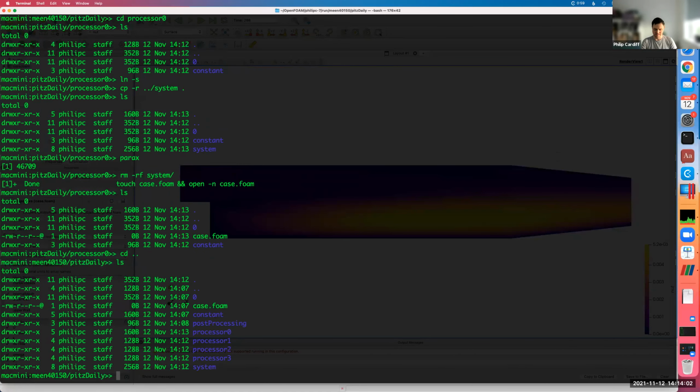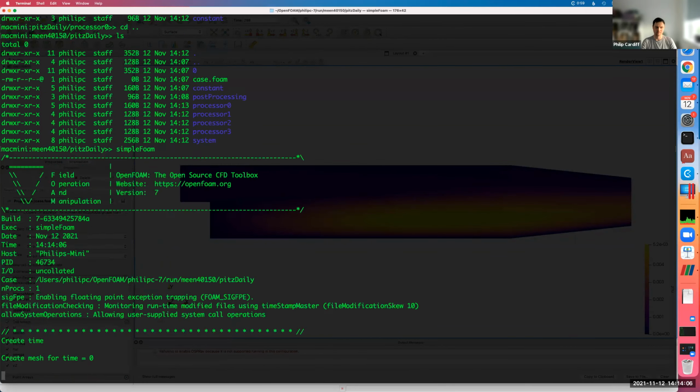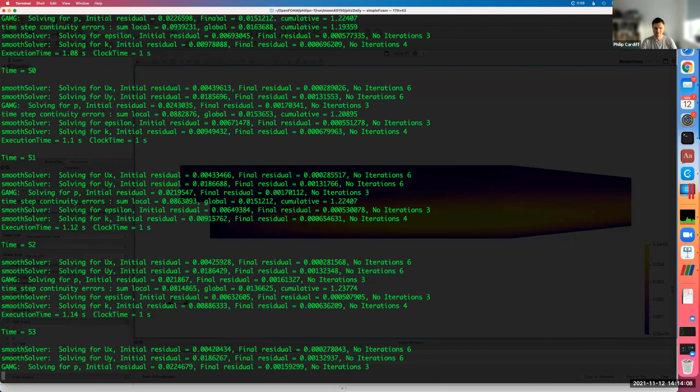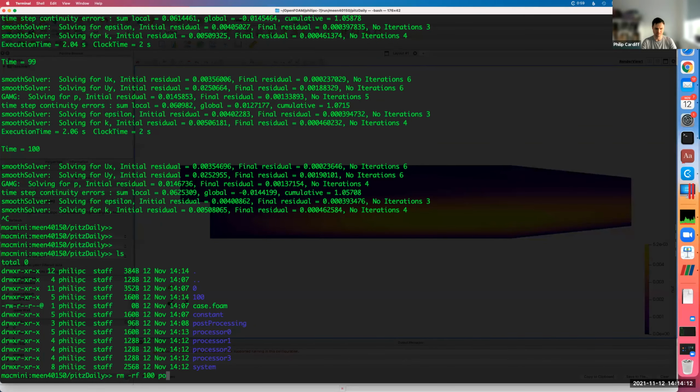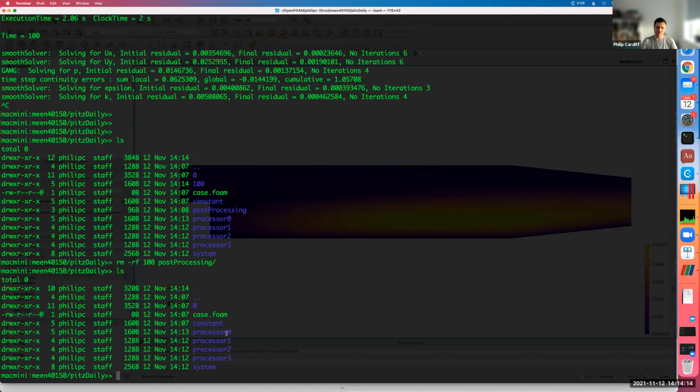Okay, so the way it runs is if I were to run SimpleFOAM now, just like this, that still runs in serial. So if I press Control-C, that would kill it. Let me just delete those results and this post-processing directory. So to actually run in parallel, you have to use a command called MPI run. MPI, the message passing interface run, is basically a separate command. It's not an OpenFOAM thing. It's external to OpenFOAM.